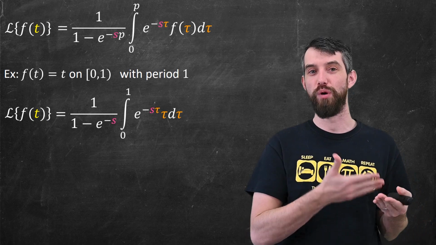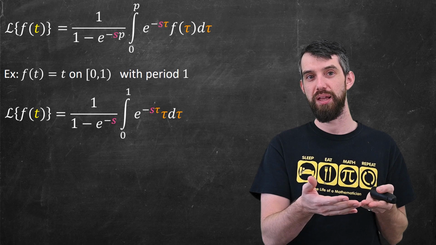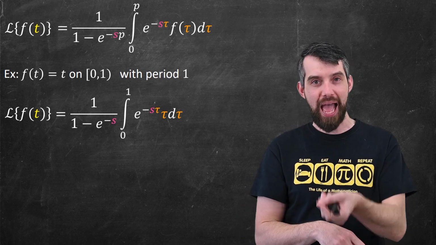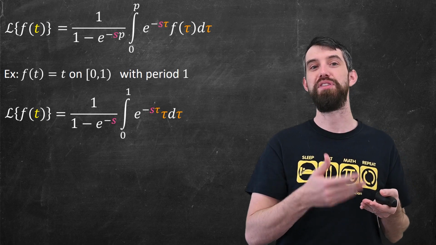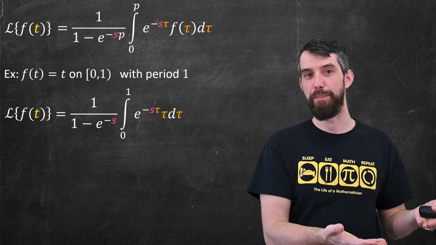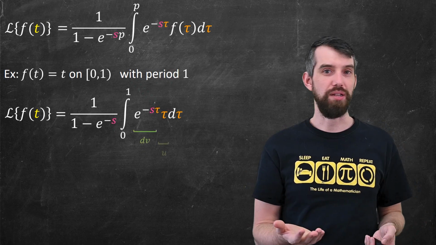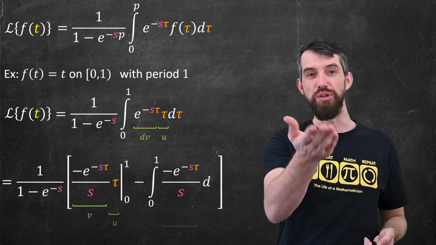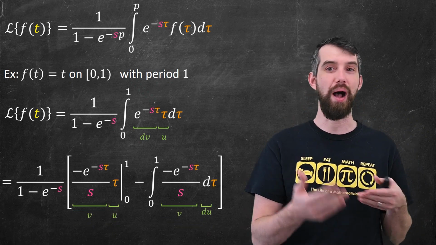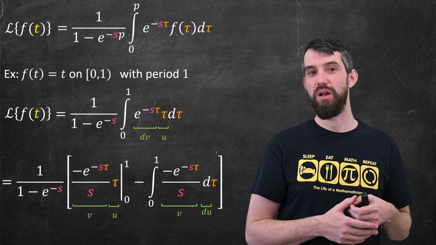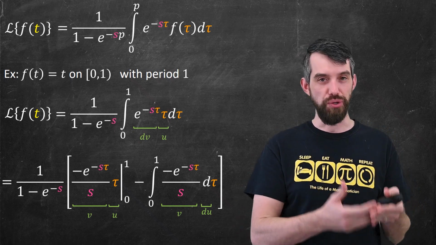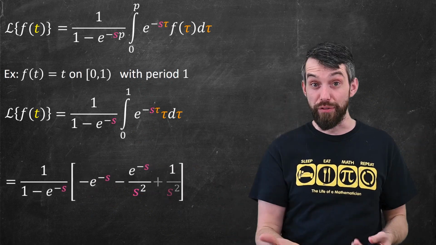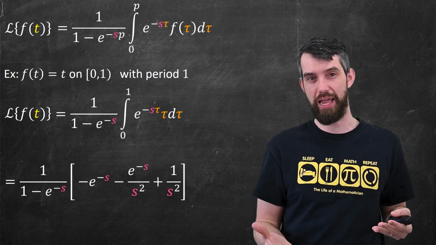So at the front is a 1 over 1 minus e to the minus s. Then it's an integral from 0 up to 1 of, well, an exponential times tau. Tau here because f of t is t, and then I'm using the dummy variable tau instead. So what's that integral? Well, it's not too challenging. It's one we have to do integration by parts on. There's a dv, there's a u. You can do that integration by parts and have the uv minus integral of v du formula. I'll let you pause if you want to go and do this integration carefully yourself, but I'm just going to evaluate it at the 1 and 0, and then I get another evaluation at 1 and 0 I have to do, and this is my final answer.